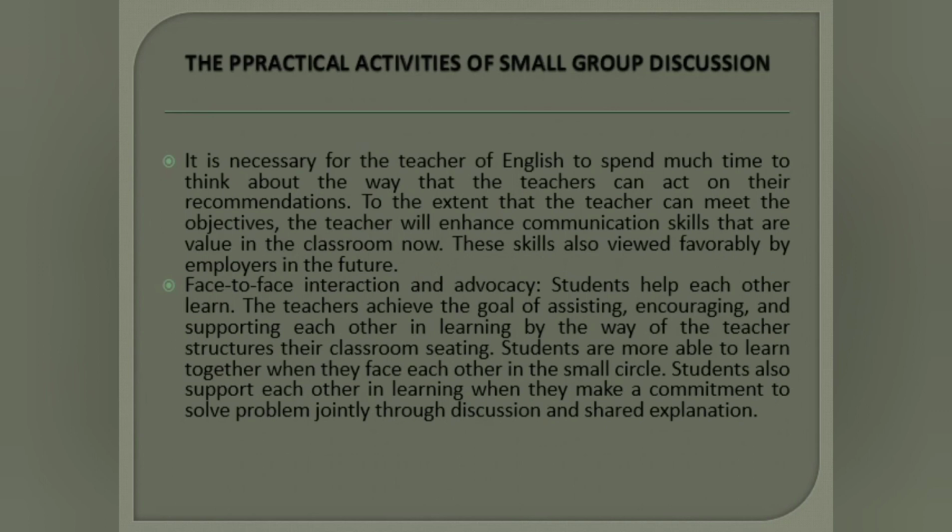Face-to-face interaction and advocacy. Students help each other learn. The teacher achieves the goal of assisting, encouraging, and supporting each other in learning by the way the teacher structures the classroom setting. Students are more able to learn together when they face each other in small circles. Students also support each other in learning when they make a commitment to solve problems jointly through discussion and shared explanation.